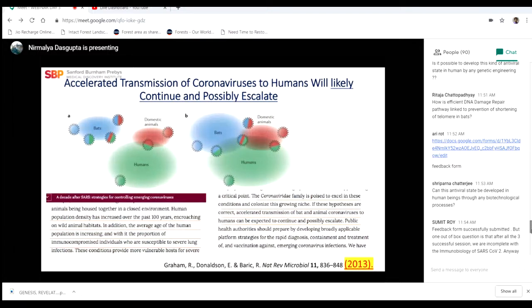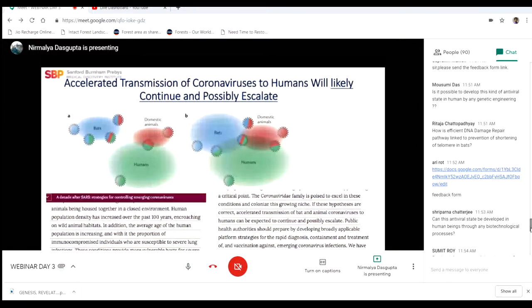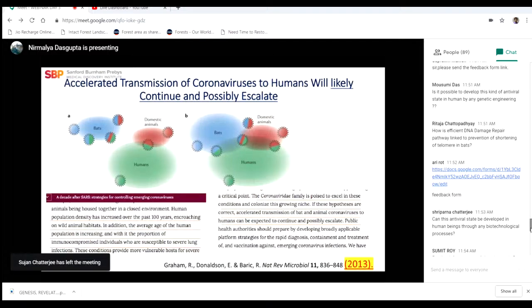And bats are giving support to the virus. So the virus is getting a sort of shelter, and at the same time, the bats are getting some anti-tumor activity because of the presence of such viruses. It is a speculation, but maybe it's true. It is a conjecture. As far as the question of whether it is commensalism or not, in some way it is a win-win situation for both.